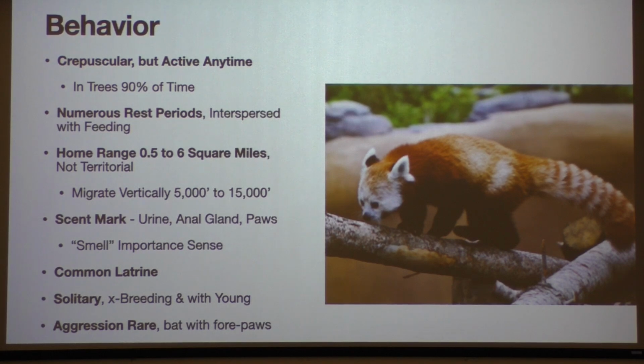This animal uses a common latrine, so it's actually one of the easiest animals for a keeper to clean up after in a zoo. They'll all go in the exact same spot. You know, most animals are just going to do it anywhere. But in the wild, the purpose of the common latrine is, since you're a solitary animal, okay, you go to the latrine and move on. So if there's a female that's in estrus, her scent's going to change. So when she goes to the latrine, the male picks up on the scent that she's in estrus, and now he's going to track her to find her to see about mating.